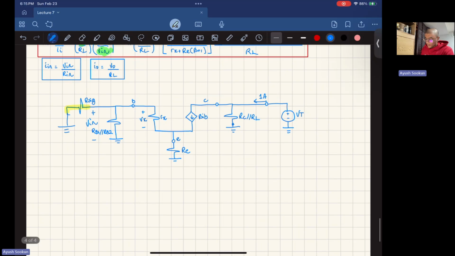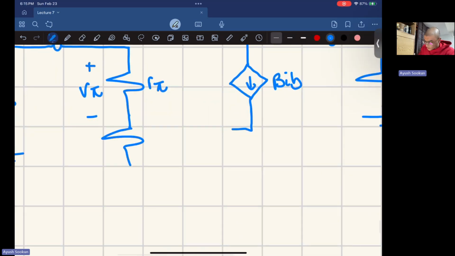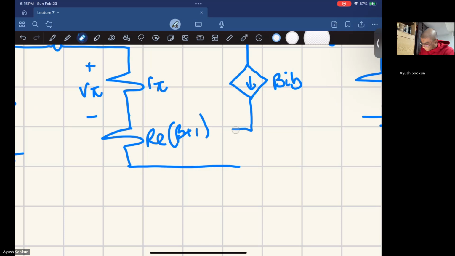There we go. Okay, so we have this sort of situation going on here. And remember, because I copy pasted the circuit, this emitter is still connected to the resistance, but remember that we did the switch to resistor transfer rule. So this is beta plus 1 right here. Okay, and then this is connected to ground.